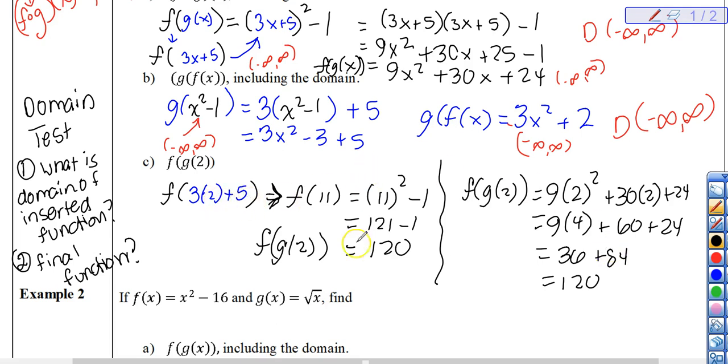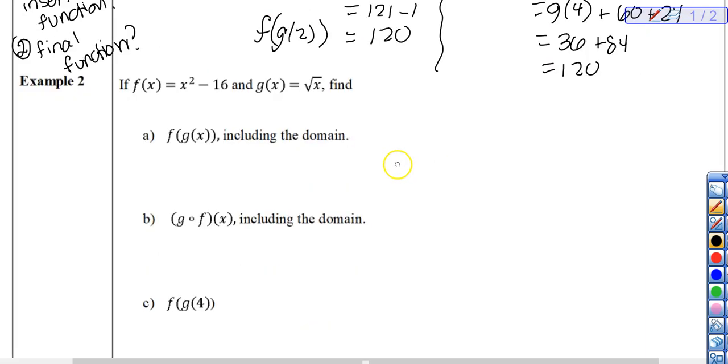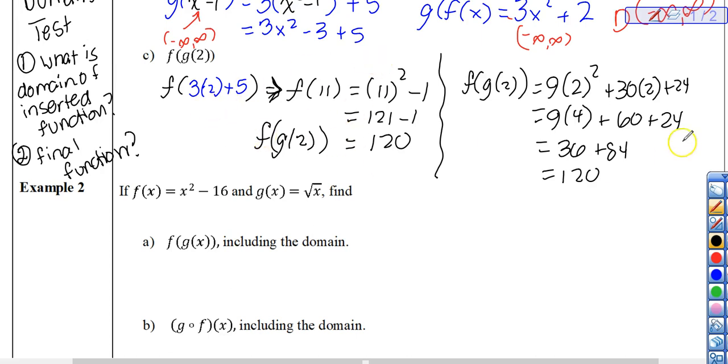One's a little more direct or a little quicker mathematically. The other one is a little more direct and is connected to what you've already done. I'm not going to tell you what to do. I'm just telling you have options. Do what makes the most sense to you. Okay? All right, let's do this next one. This is the way I'm talking about. This is the way I was assuming you would do it.